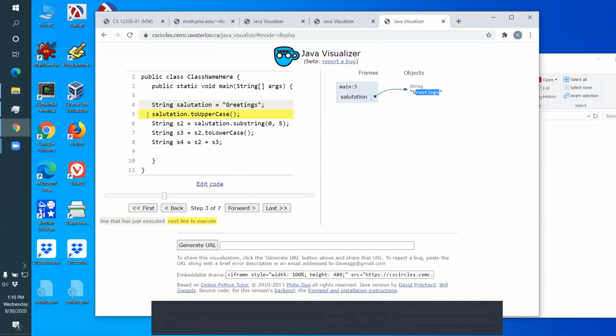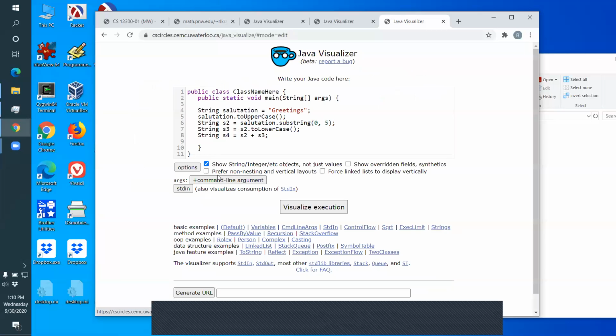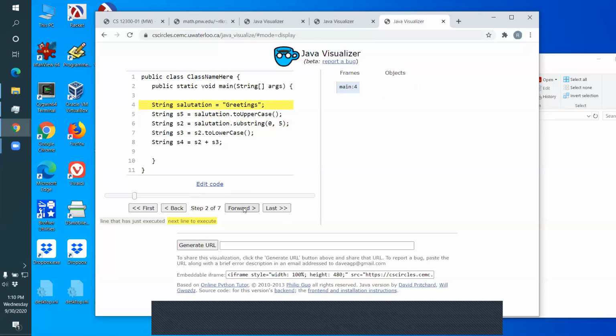So what happens now if I execute 5? It looked like nothing happened. Okay, so I did not make those letters uppercase. I made a copy of greeting uppercase, but I didn't make a name for it. Now, if I wanted to, I can go back here and, like somebody said, I can say String, I'll call it s5 equals. This isn't what the problem is asking, but now you'll see here. See, now I see that, but I need a name for it. It's a separate object, and I've got to give it a name. Otherwise, I lose it. Okay?